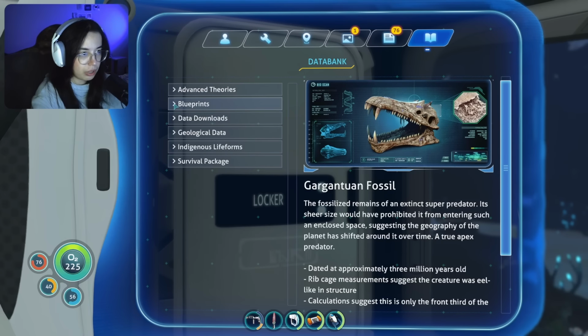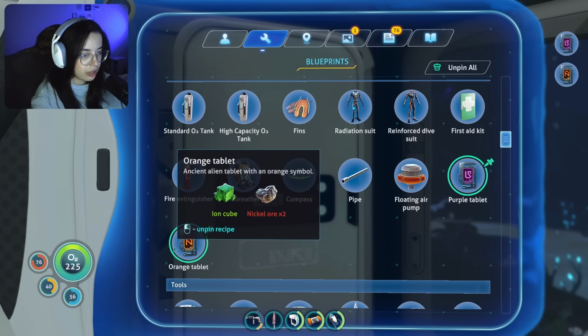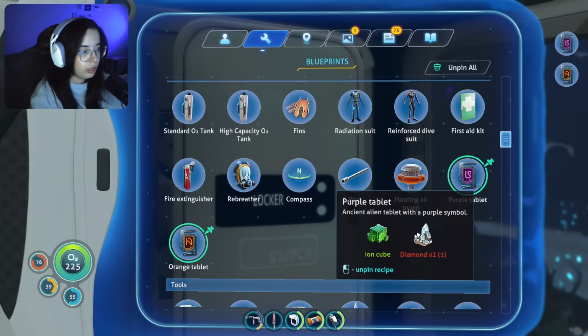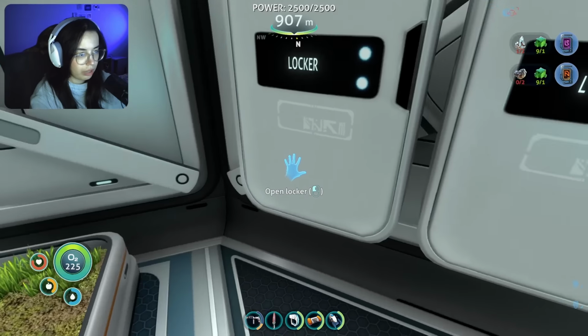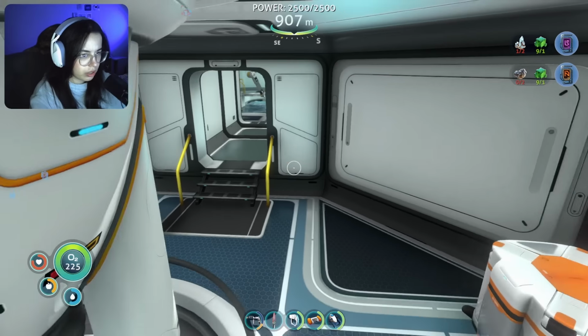Okay, seems like we've read everything. I want to see... Okay, we need purple tablets. I'm gonna make one orange tablet. I think I saw something orange in there. And I'll make... Actually, let me see if I have any of them. I don't. Maybe on Kevin? That would make sense.